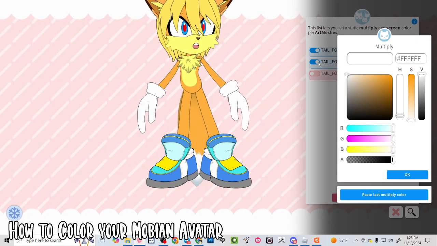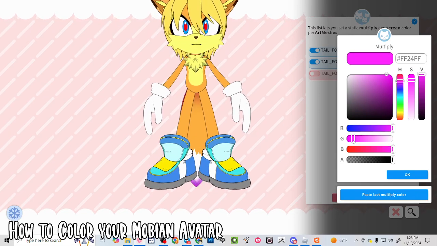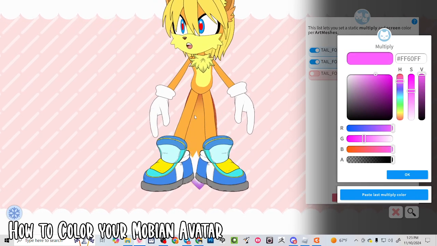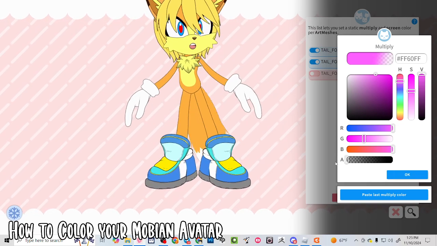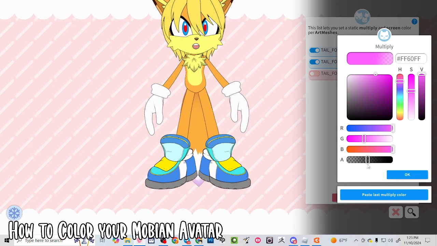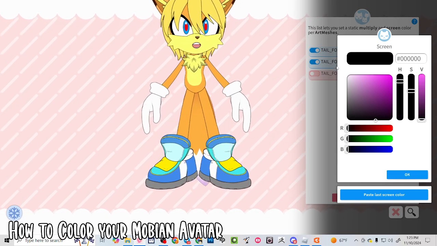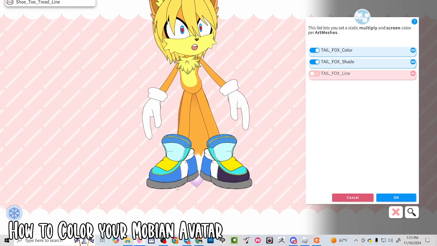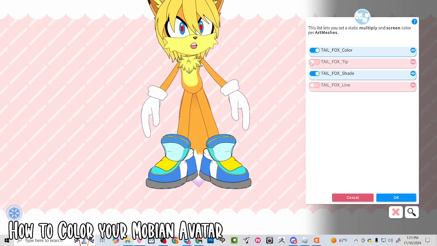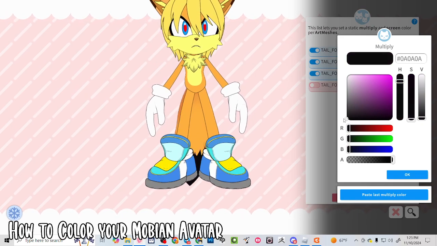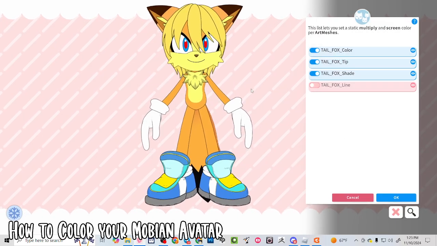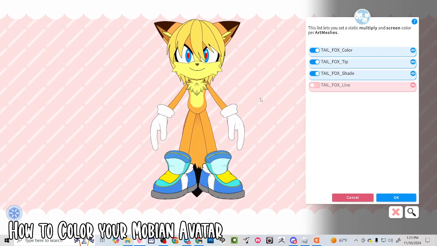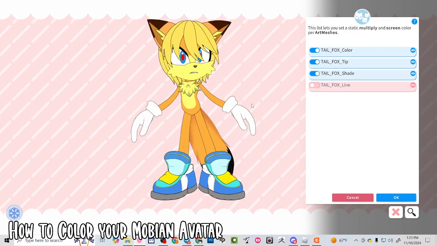There's also a shading layer you can use if you want. If you don't like this shading, you can always lower the alpha to turn it off to make it match the rest of the model a little more. Up to you. And you should be able to change the tip color of the tail too. Yes. So if we wanted it black, that's where we can do that. Alright. So now we've got our boy colored.